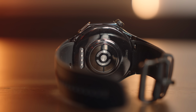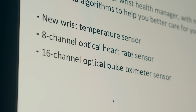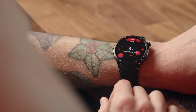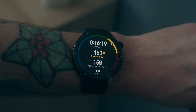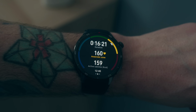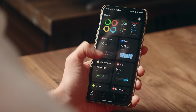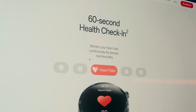First off, there are a few new sensors in here this year. OnePlus added a wrist temperature sensor, a new optical heart rate sensor, and a pulse oximeter sensor, and without getting too deep into the weeds, this all just means that everything is a bit more accurate than the previous generation. Tracking my workouts and going through all these different health metrics, I find I'm getting decent results that are very similar to the Apple Watch, and I do think some of the other new features in here are genuinely useful, like the 60-second health check-in.